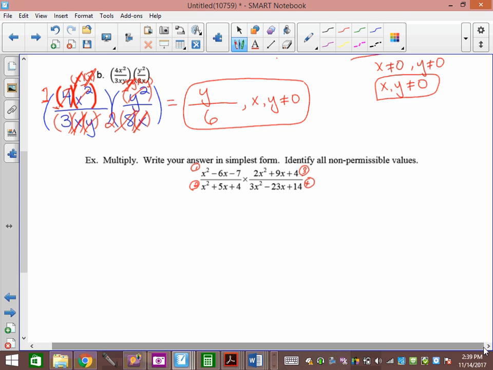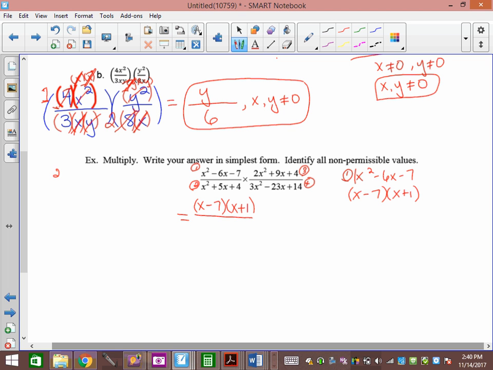So number 1, x squared minus 6x minus 7. What multiplies to give me negative 7 and adds to give me negative 6? Like I said, if you can't factor, you're going to drown in this unit, as you can see, based on the 4 factorings we have to do before we can even do the question. So it's just product sum because it's just a 1 in front. So we're going to get x minus 7, x plus 1. So I can go up here on this top left, and I have x minus 7, x plus 1. This expression equals this one.